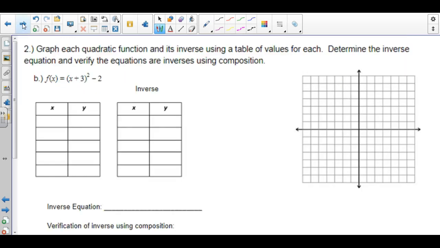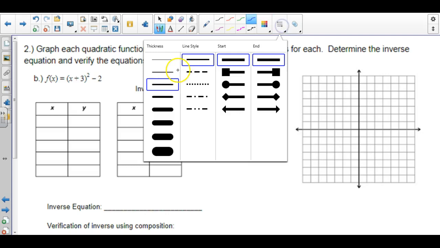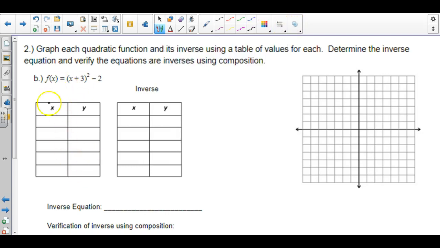And I'm just going to take one more look at a problem that's not a linear relationship. So I've got a quadratic equation in this case, and I've got one that's in vertex form. So what I'm going to do is just complete this table of values for this first function, and I know that my vertex uses these two values, so the hk values in this case, I would have -3, -2, and I'm going to throw that in the middle of my table of values, and then just pick the numbers that are around it, so -2, -1, and use -4, -5, and if I complete the table of values around this just by substituting these values in, I'm going to get a -1, and then I would get a +2.